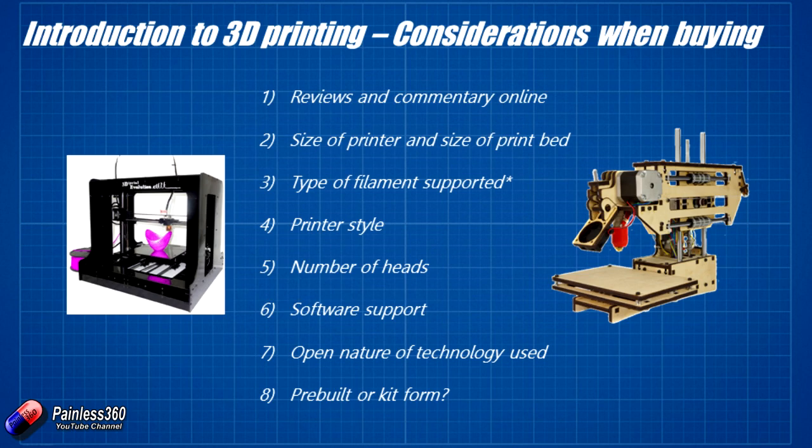When I was first buying printers, I was going for ones that would give me the easiest ride, and I wouldn't have to learn all the technology 1,000 times. Now I'm a little bit more confident and I'm quite happy to try and make this work on my own because I've had a chance to do it. Think about how much support you've got. Think about how willing you are to have a play and set things up. There's some great support and forums out there, but for me right now, I would say being more open is more useful to me because I can actually try different things out.